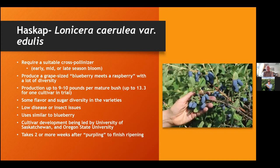Different cultivars have different practices. So what we're learning is that some of the cultivars and some of the established ones that they're establishing for commercial production, those berries will ripen more altogether on the plant at the same time. For some cultivars, they're a little more differentiated and they're ripening at different times. Some cultivars are better able to hold on to that fruit onto the bush as it's ripening. Others will start shedding that fruit a little more freely as it starts to ripen.